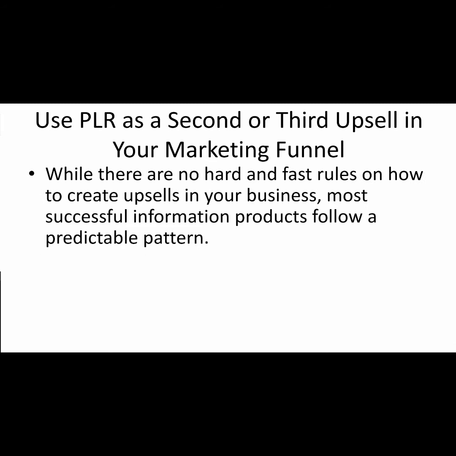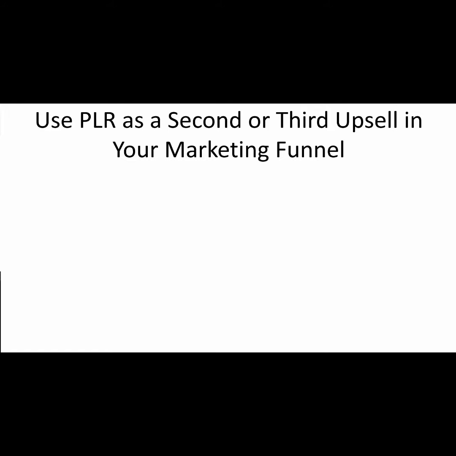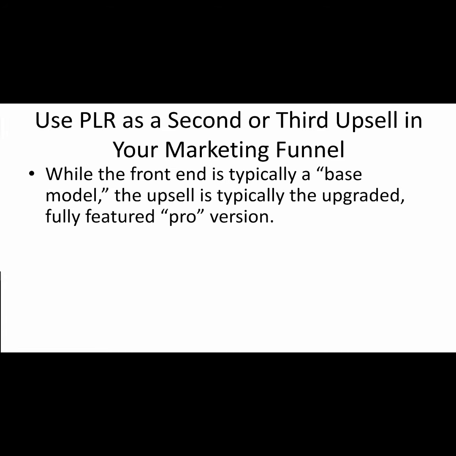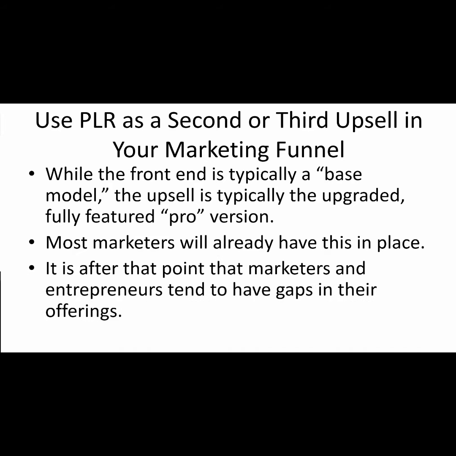While there are no hard and fast rules on how to create upsells in your business, most successful information products follow a pretty predictable pattern. After a buyer has purchased a front-end product, they'll typically be shown an upsell product. While the front end is typically a base model or basic model, the upsell is typically the upgraded, fully featured Pro version. Most marketers will already have this in place when they're putting their marketing funnel together for their product. Now, it's after that point that marketers and or entrepreneurs tend to have gaps in their offering or in their funnel.